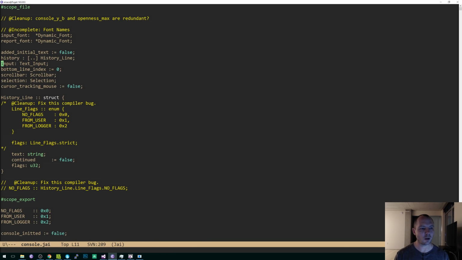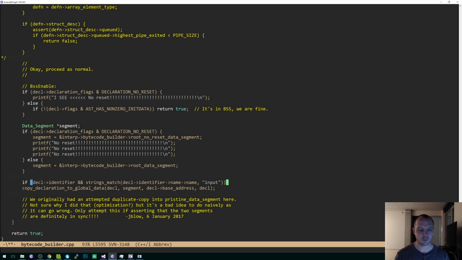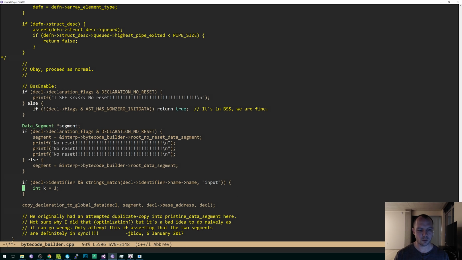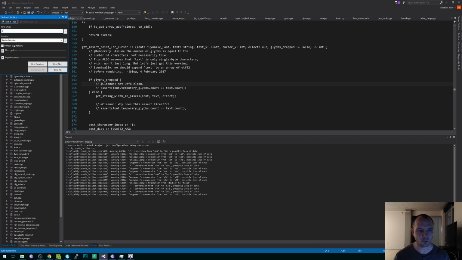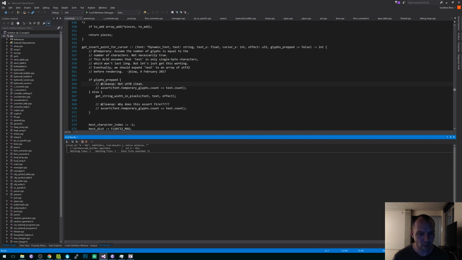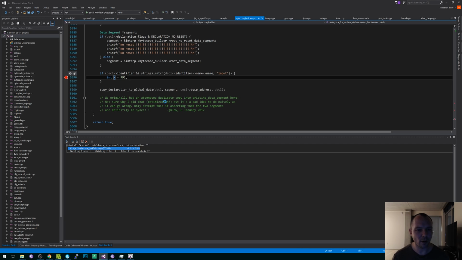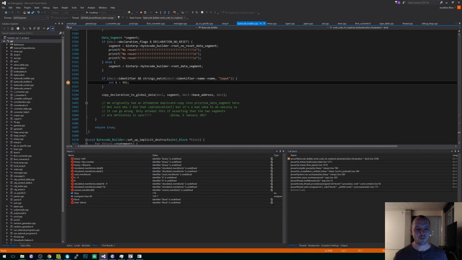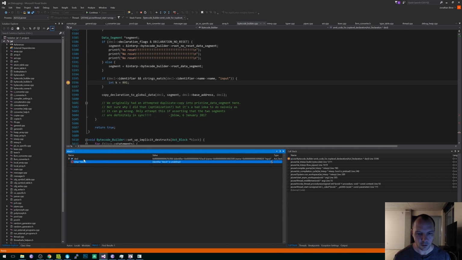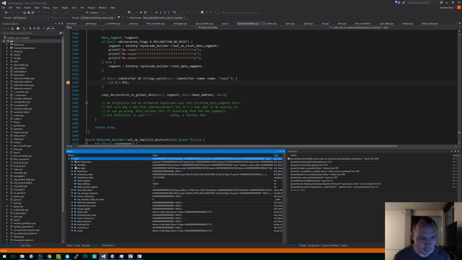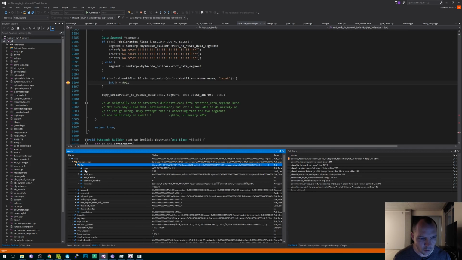What is it called? Input equals 991. So let's build the debug compiler with that change. We'll look for my k equals 991, and we'll set a breakpoint there and run. Hey, so now, okay, this is a declaration. It is called input. Let's make sure it's the right input. It's in file line 11, that's promising. File console. So this is the right declaration.